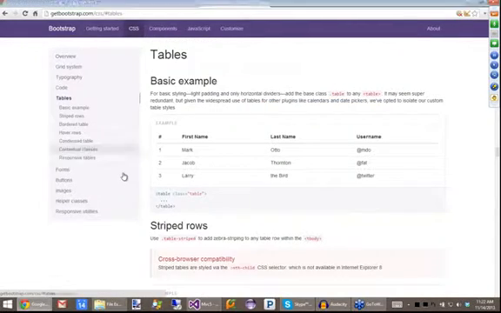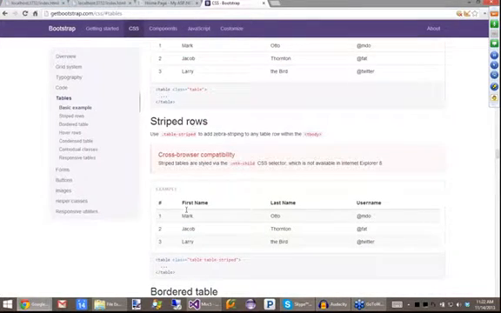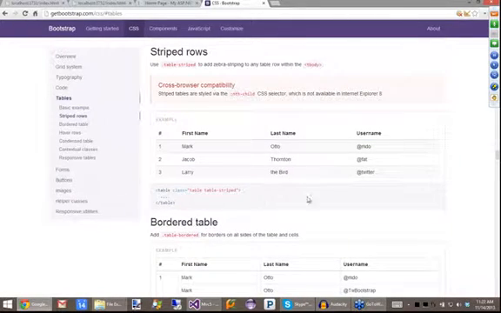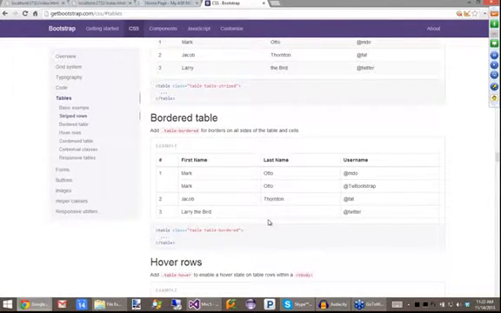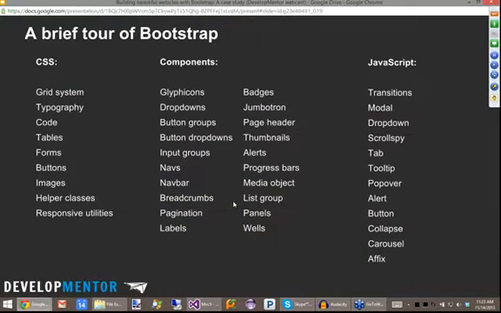Okay, so we can go learn about how they work with tables, and it's got all the options. We'll see this more. We can do things like striped rows. People have traditionally done this with jQuery or with fancy selectors, but here you can just apply a class, right? If you want borders, if you want hover, on this one notice it highlights as it hovers over the data, not the head. You could do that with jQuery or with your own CSS, or you could just add a table hover class to it.